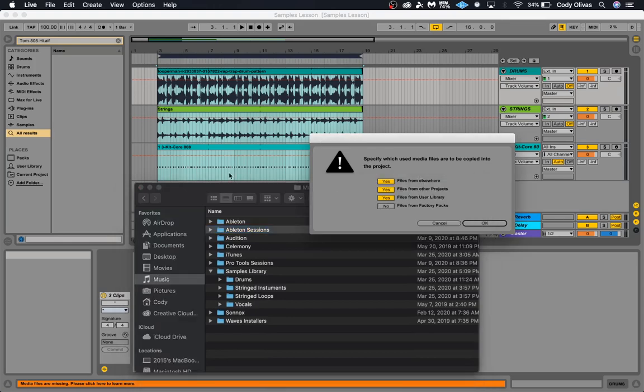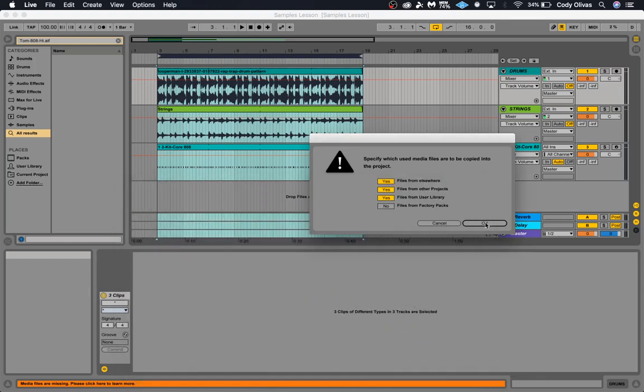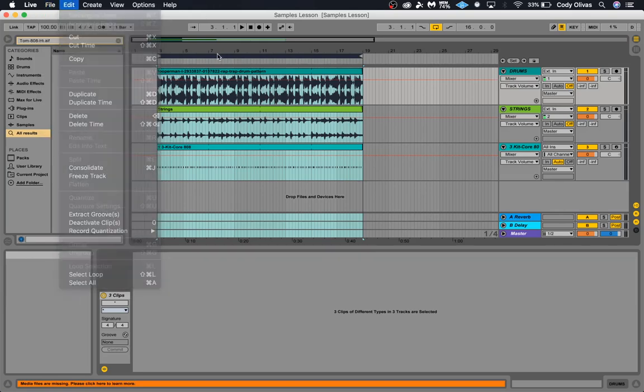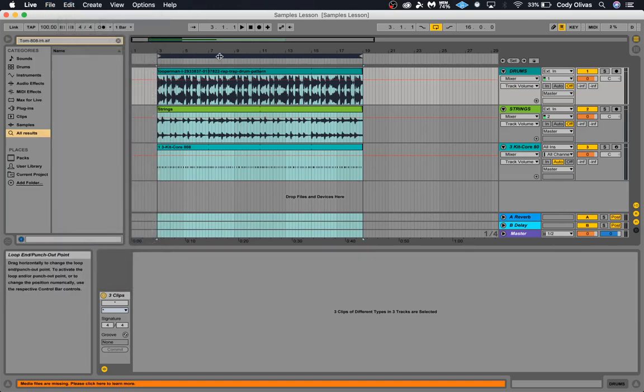So let's come back over to Ableton, and I'll do a collect all and save. Click OK. And then what I want to do now is export this song. So we'll go to File. First of all, in your arrangement view, you need to have your selection. So you'll use this bracket tool here to define your selection. So make sure it starts at the beginning of your song and ends at the end of your song.